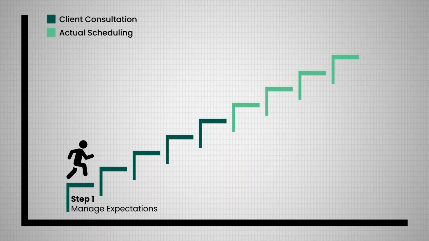So step 1, what do you actually have to do? Step 1 really is that during your on-site meetup, the very first time you meet up with your client, you must already tell them and manage expectations that you do not do fixed timing, right? This entire system and process, just hear me out. You'll get the entire breakdown very soon. Go through the entire thing, and then you'll know how this works, right?